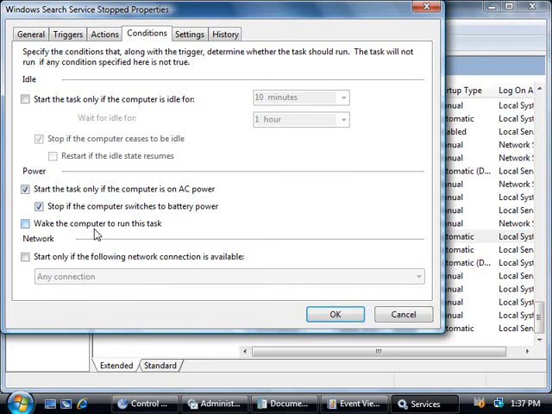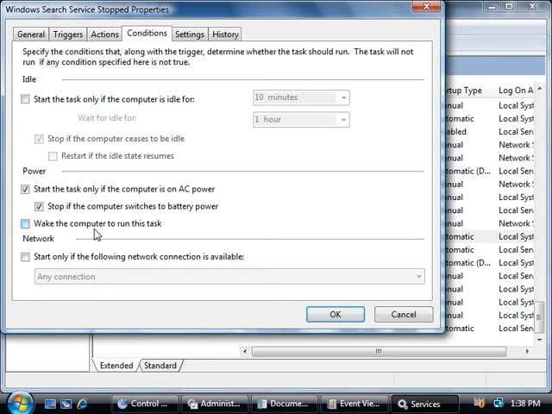Now we could also wake up our computer to run this task if it is shut down, although when you think about it, as cool as this feature is, chances are we won't be receiving an event anyway if the computer's off. But that said, this is also a feature of the new improved task scheduler, which we'll look at in another video, where you can configure your computer to wake up and run tasks like backups or defrags or something else useful.